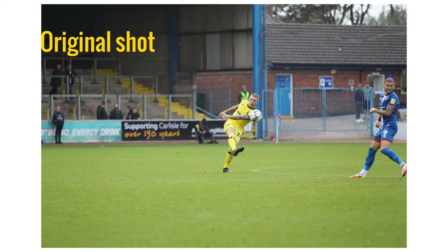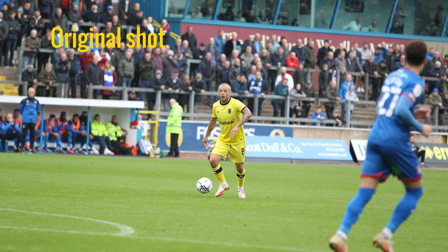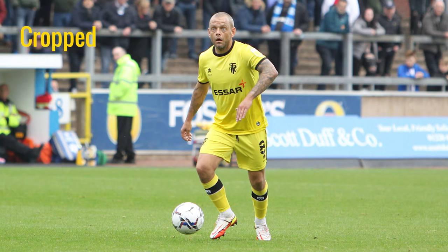Number three: crop tightly. There is nothing worse than seeing a sports photo with a ton of space around the outside, unless it's done for artistic effect. When someone's shooting at goal or celebrating passionately or two players are coming together, you don't want a load of space around the outside. The subject — what makes that photo interesting, perhaps even sellable from an agency or newspaper perspective — is in the middle. So crop it. Use Lightroom or Photoshop to crop any flailing arm at the edge of frame and keep that action shot front and center, making sure people's attention isn't diverted away.